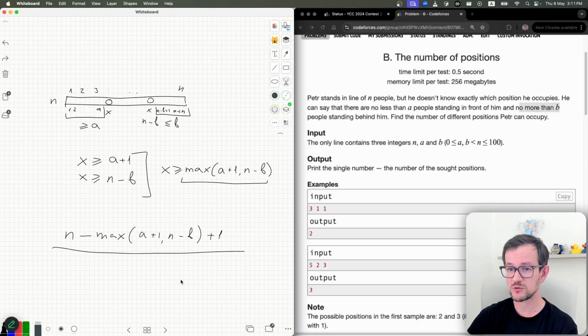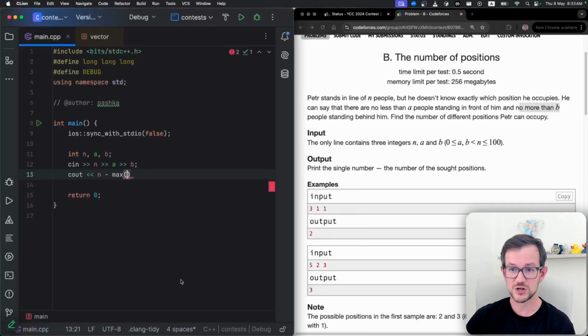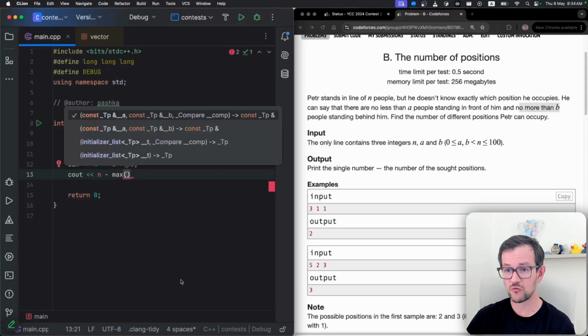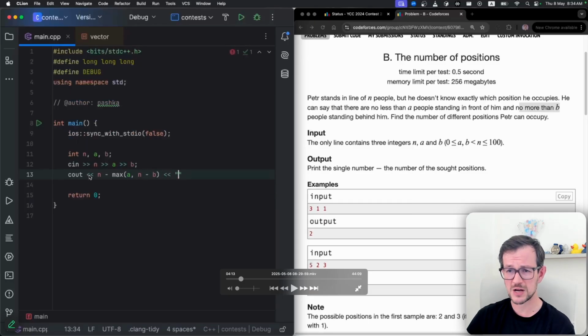Okay. So here I want to do it very fast. What I'm doing instead is I just write the formula as I think it should look. It should look something like this. And then I will adjust these plus minus ones to pass both examples. Again, because I have n minus maximum. They have these two constraints. The first constraint is kind of a, the second constraint is kind of a minus b. And then I will just adjust it to make sure it passes some simple tests.